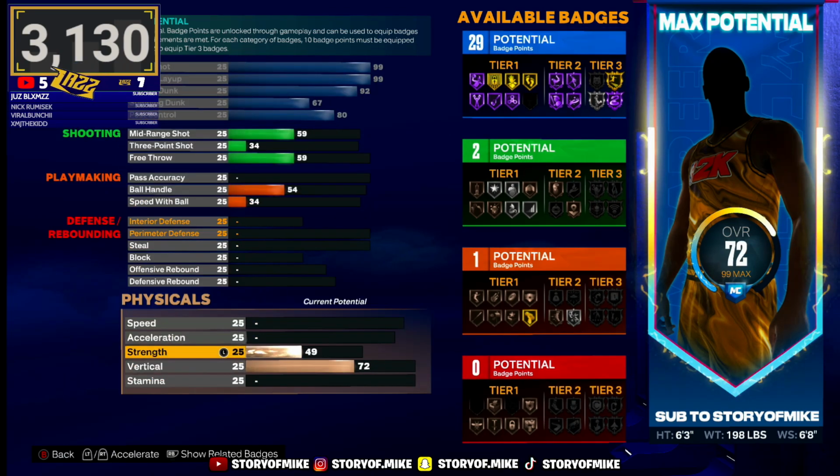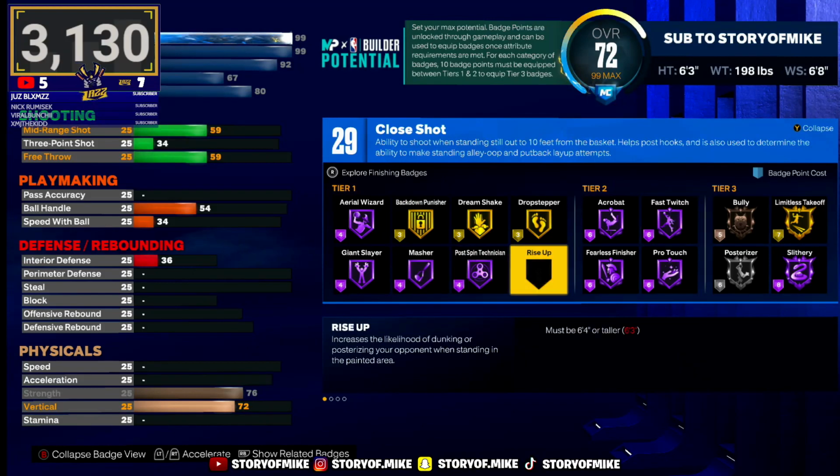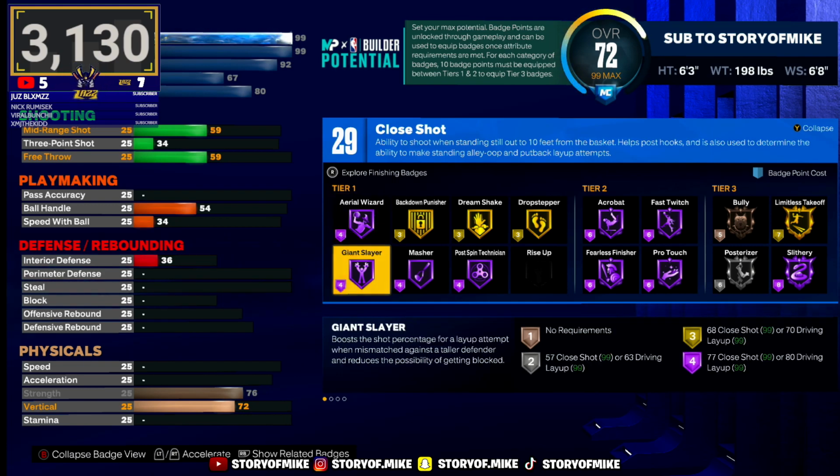As you can see, we do not get a high enough strength to get max Bully, but we get almost every finishing badge except Rise Up because we're not tall enough. So as you can see, Hall of Fame, Aerial Wizard, and basically Aerial Wizard is an alley-oop badge. So if you are like a big, then this is kind of like Lob City Finisher. Giant Slayer, it's for guards. If you're going against a taller defender, it reduces the possibility of getting blocked, and it just makes the shot go in a lot easier.